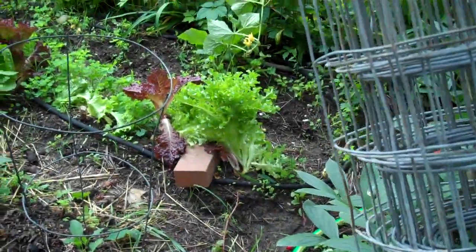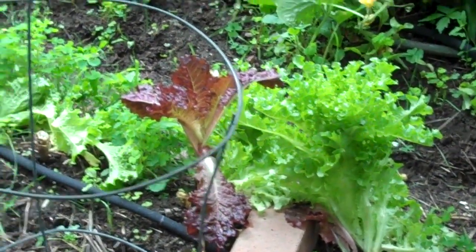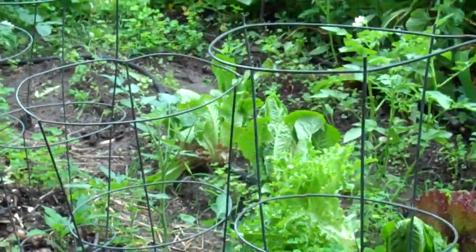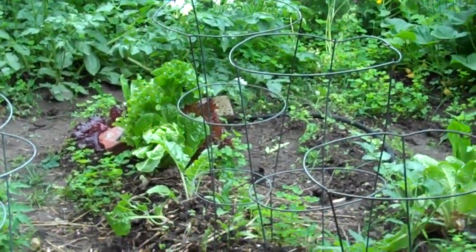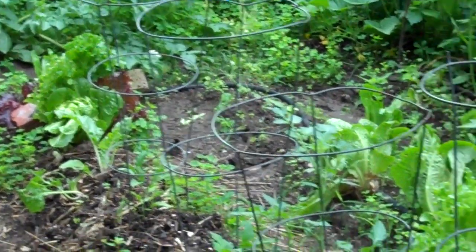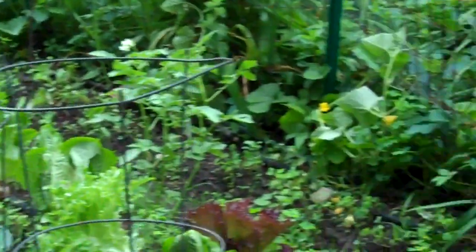Next to them, in the first row here, you can see, perhaps, these are salad greens of various kinds, curly lettuce and red lettuce and romaine and different things. And we're just about heading to the end of our salad season. We have to eat a wild bunch of salad before I replant our salad rows, so we might get two more runs of salad out of the summer before it gets too cold.